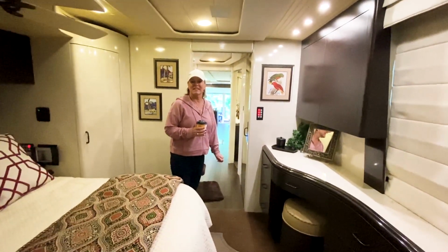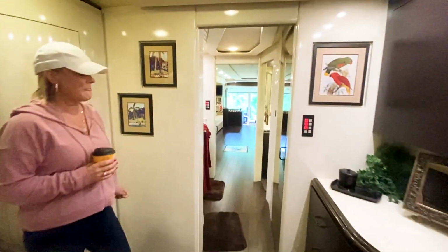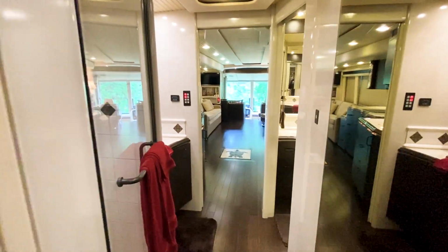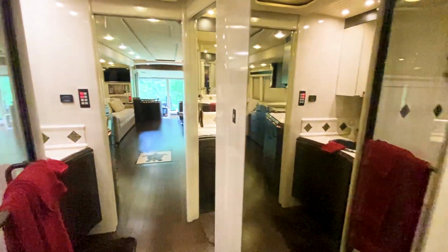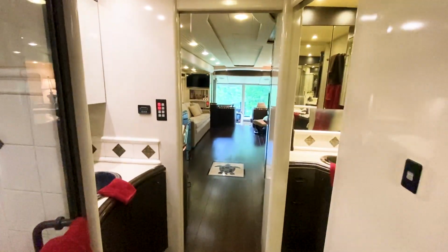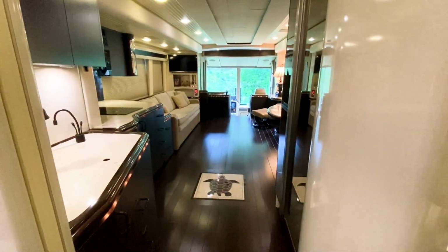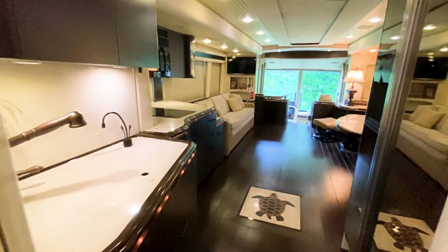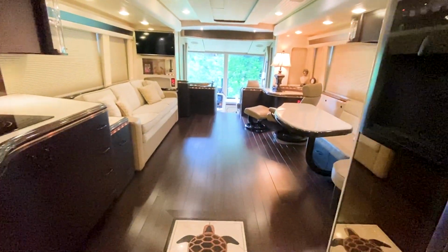All right, so I'm gonna do the money shot, as Don Ozzie calls it. All right, you go on coming back through. So you get a good feel from the back to the front, and I think that's important. The washer dryer too is over to your right. That's right. It's behind that door. Hopefully the front window isn't giving you too much glare as we come through, and you can see just how beautiful the cabinets are. They're just stunning. They really are. Love the color. It's a very rich brown. It is.